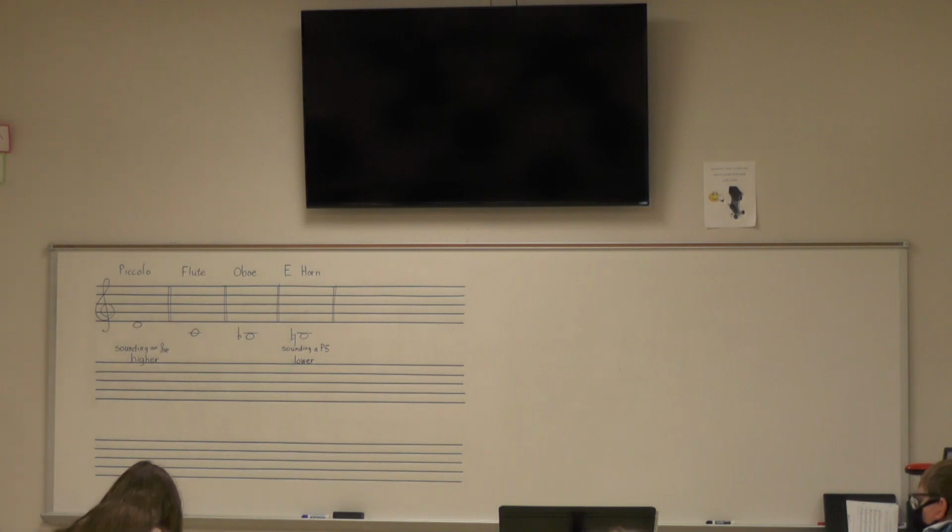Physically, right? D5. So if the written range for the bottom of the piccolo is here, the piccolo is really not going to be sounding anything lower than this D right here. And if you check in your textbook in chapter 5, I think the upper limit physically for the piccolo is like the highest note on the piano. But anyways, don't write anything lower than this D for the piccolo.